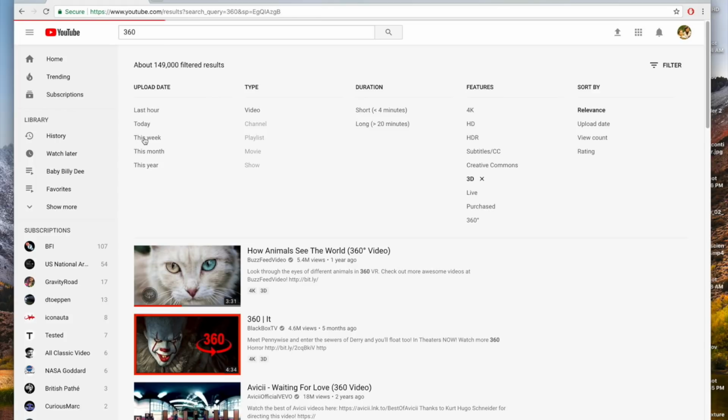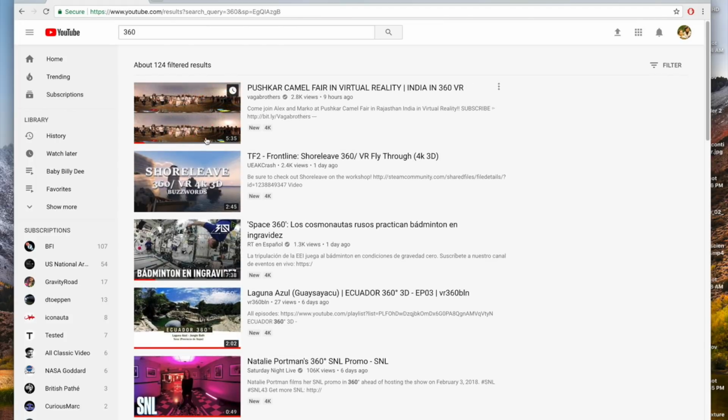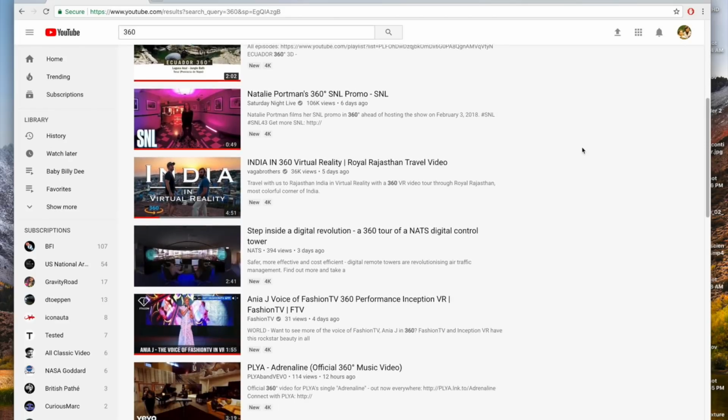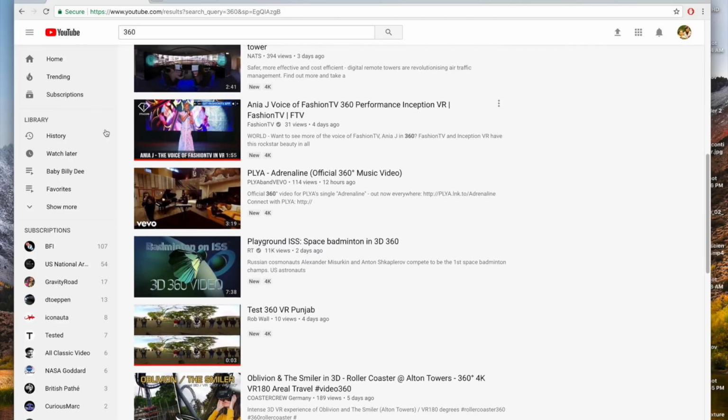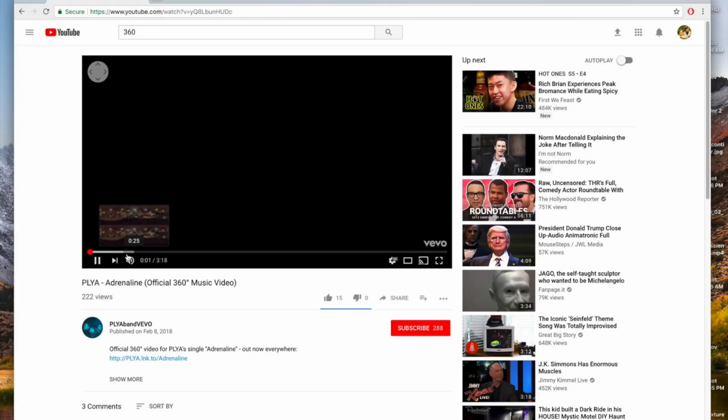And I'm also going to go for this week, and the reason for that is that YouTube a little while ago started encoding all of their 360 videos into something called equiangular cube map, and what we're looking for is equirectangulars, specifically stereo top-bottom equirectangulars. Even the cube mapped videos, you can still get an equirectangular if you just get the 720p version, but YouTube has recently gone back to doing equirectangulars, so anything in the past week or two is still going to be equirectangular, so that's why we're just searching the past week.